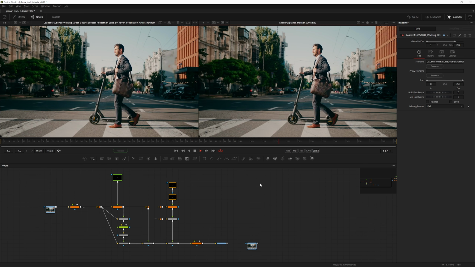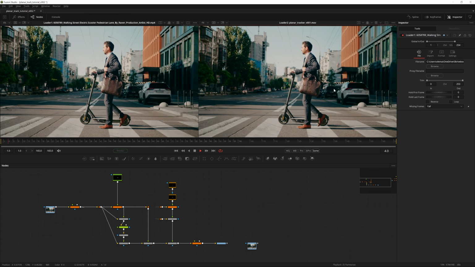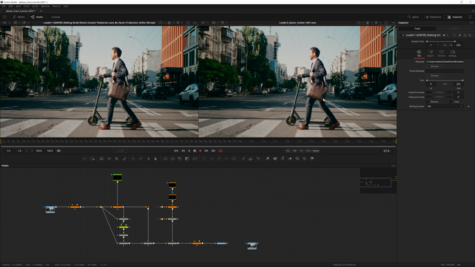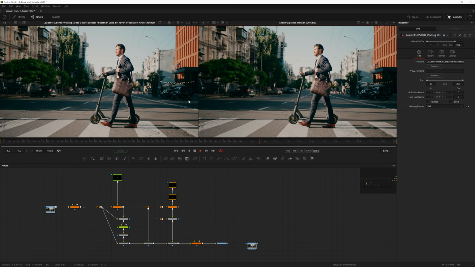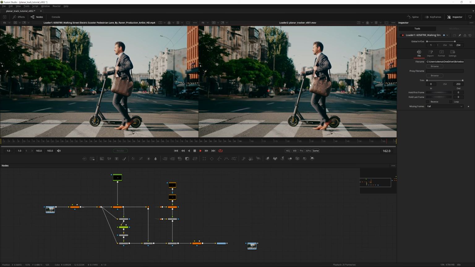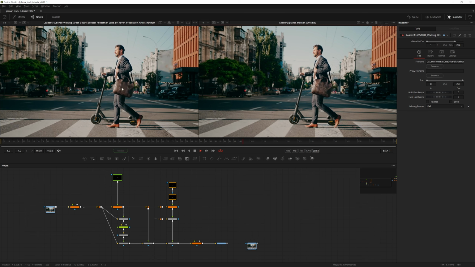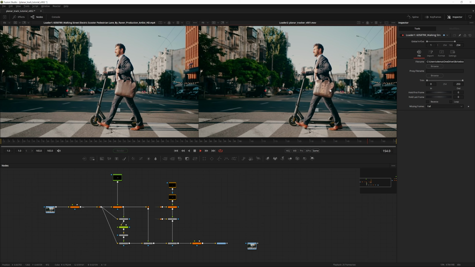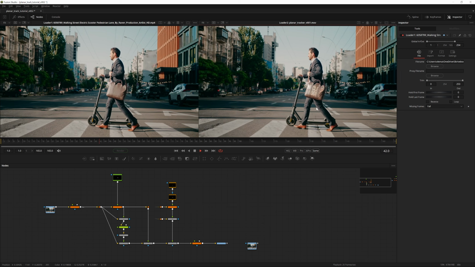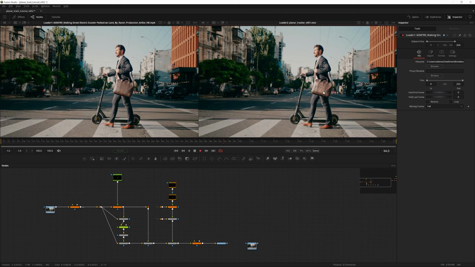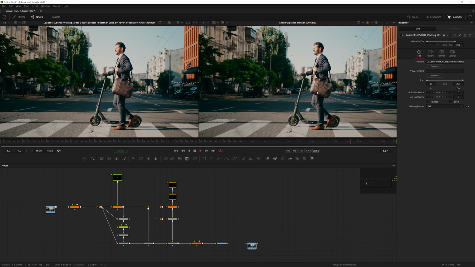Okay guys, today we're going to be taking a look at combining different trackers to solve an otherwise difficult track. As you can see, I've tracked this briefcase and attached this text to it, and it's tossing and turning quite nicely with the briefcase. So without further ado, let's get into it.